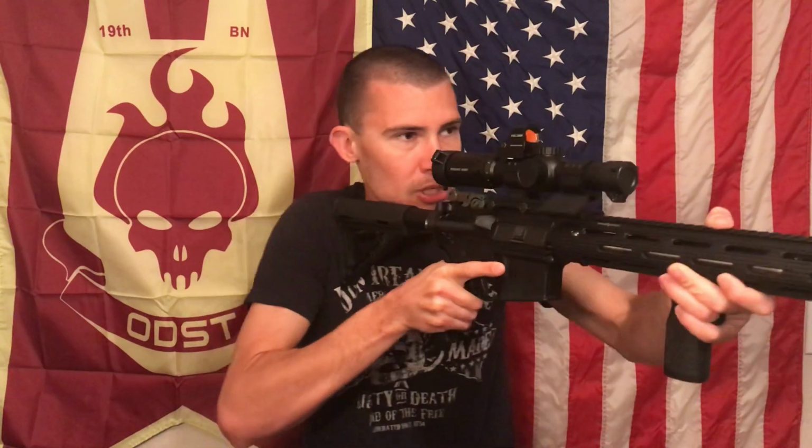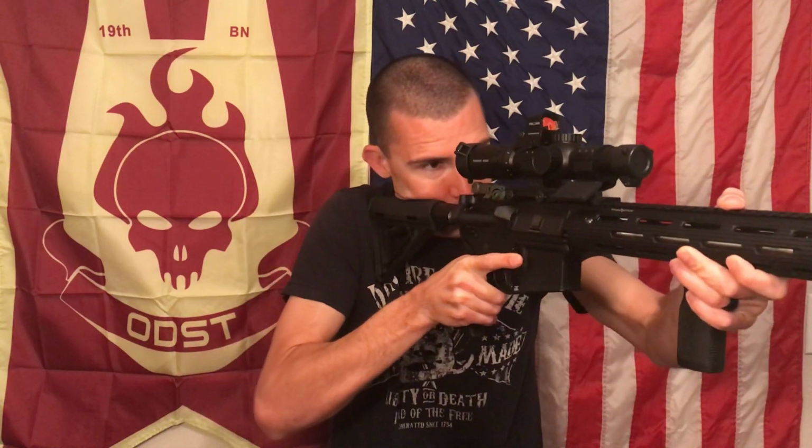I really like this whenever I'm not wearing body armor because I can see over the top of the entire rifle. It just looks like I'm looking down a regular red dot. Now granted, I don't have as good of a cheek weld. I have, as you can see, more of a chin weld, which is not a big deal. Normally I'd be down here. That gives you a little bit less stability. Again, I'm not wearing body armor right now.